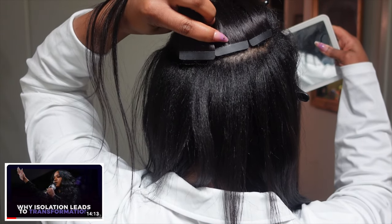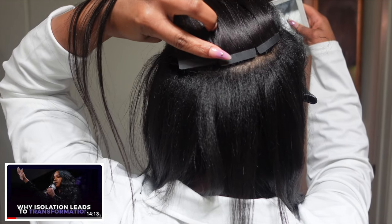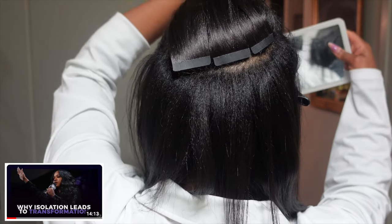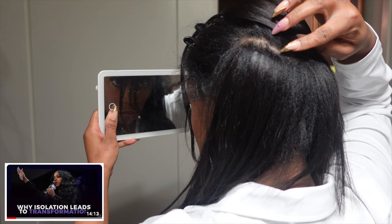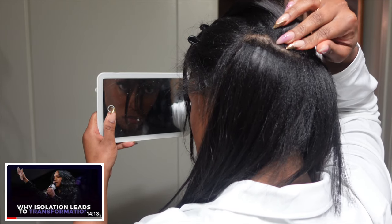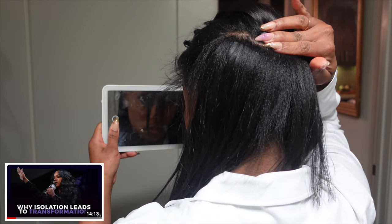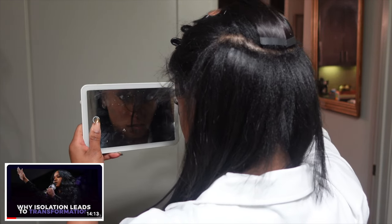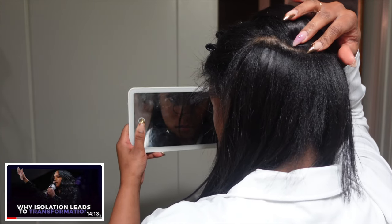There are some people in this room who don't even think the way they once thought, not because they just changed their mind on their own, but because they received one revelation, and that one revelation was actually a portal that opened them up to a new way of being, a new way of thinking, a new possibility for what could happen for them and their family. Sometimes God opens doors, but most of the time when our lives are radically changed, he opens up portals.